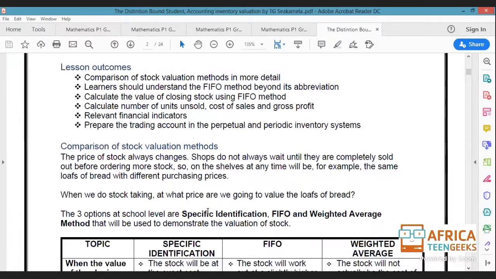Tomorrow we'll be looking at the specific identification method. Now, specific identification method, guys, it has to do with when you go to a garage to buy a new car, right? Each car is unique to one another because of a number plate or sometimes its interior and stuff, right? So that's your specific identification method, right? Then your weighted average, we use it in your clothing company, the things that last longer, because you can weight and average them and get the average price, right?